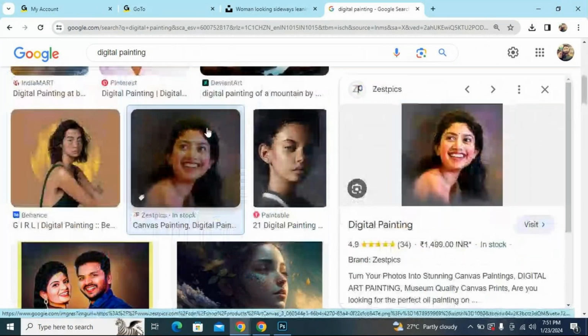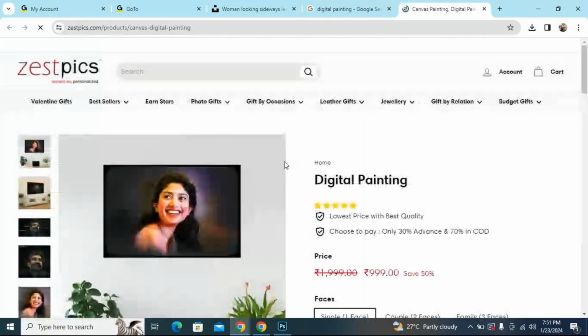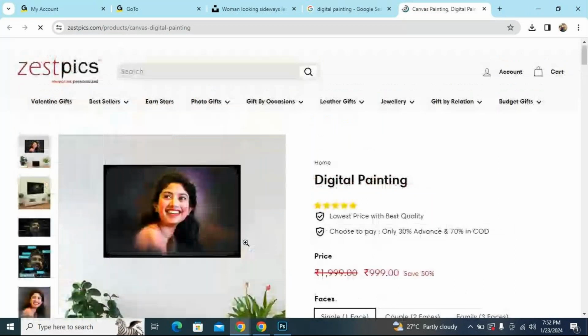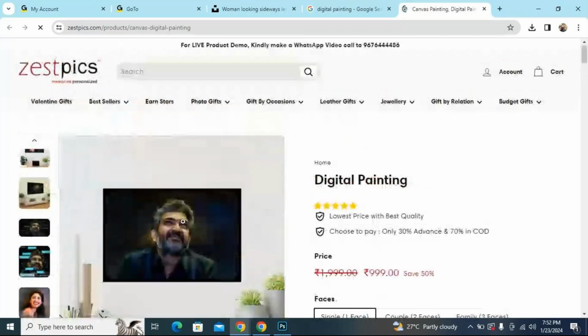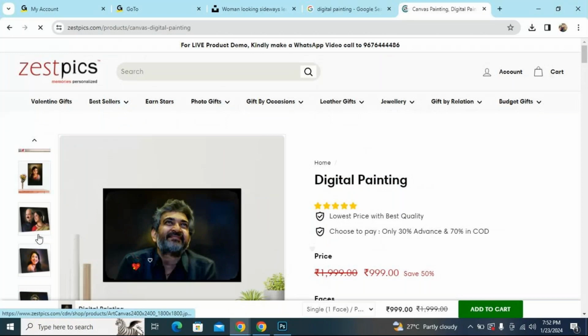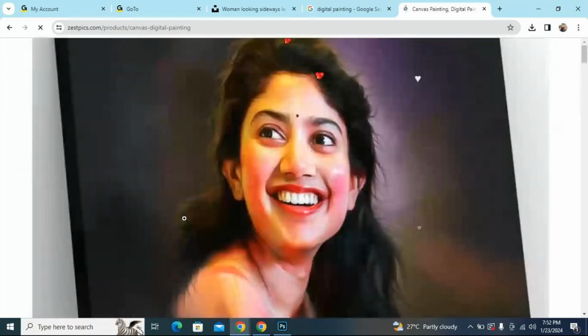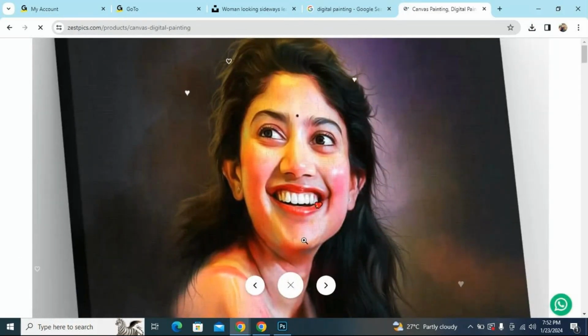You can see, if you see here, in this image, and see the cost, it costs around 1000 for digital painting. See the eye, they have highlighted. See here, they have highlighted the eye part, and here for cheeks, and here the forehead, and teeth also.